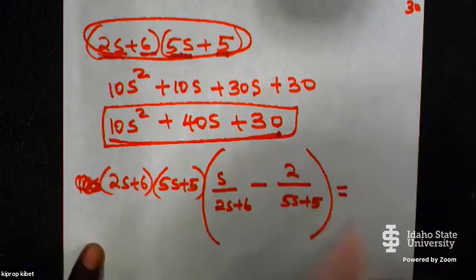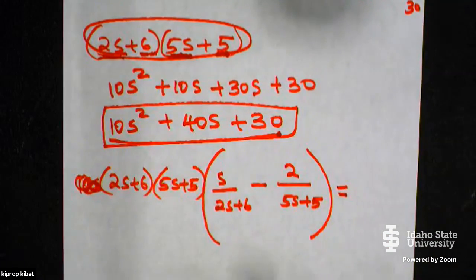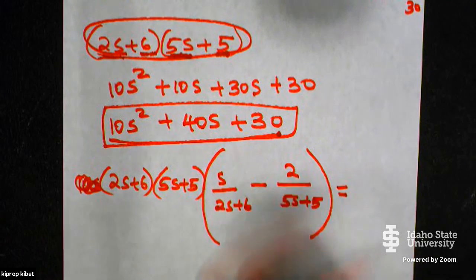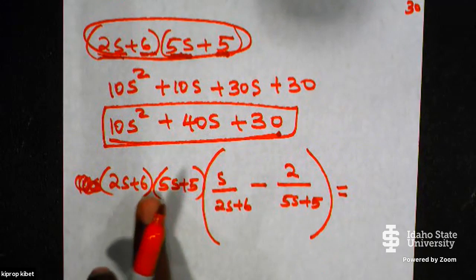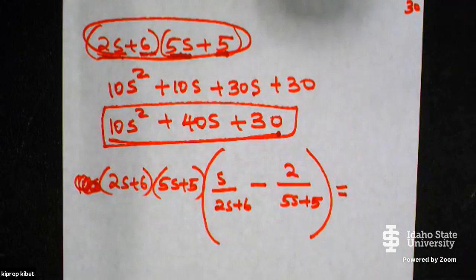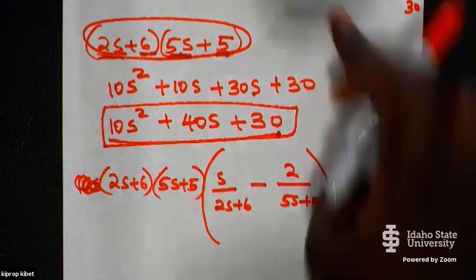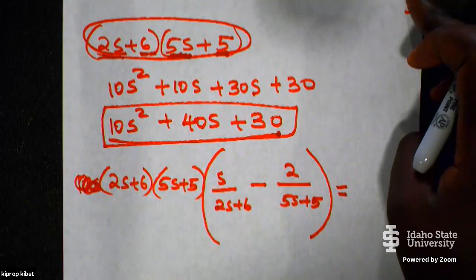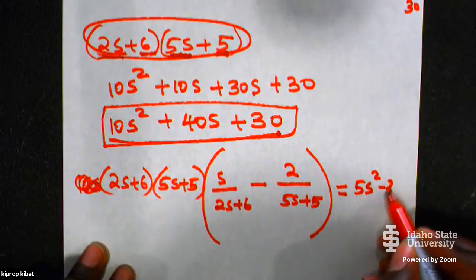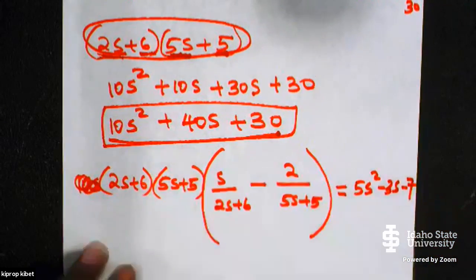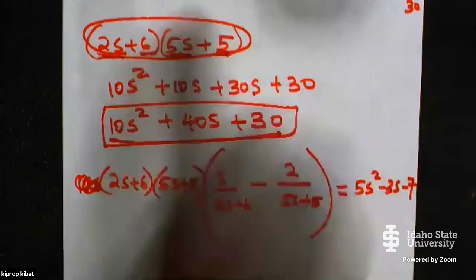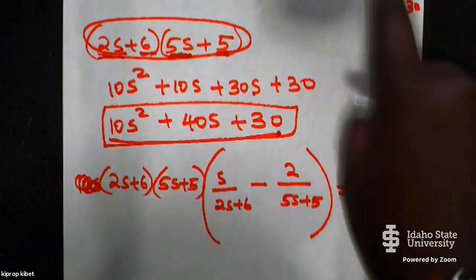Equals. So you multiply. So when you multiply this, because what you do at the left, you do it at the right, okay? So when you multiply 2s plus 6 by this one, on the other side, what will happen? The denominator will do what? It will cancel, right? So what we remain with is equals to 5s squared minus 3s minus 7, because when you multiply, this one will cancel it out. Okay? So the two of them will cancel.